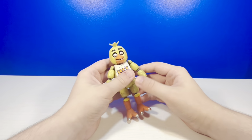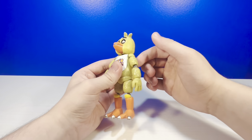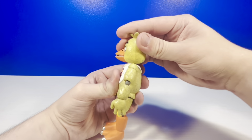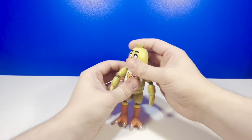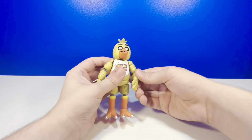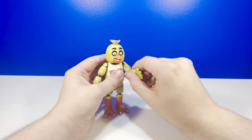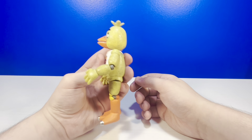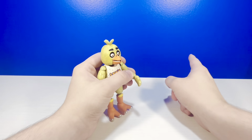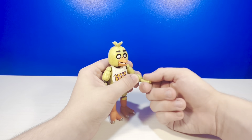And, hey, that's a good segue into the articulation. The standard Funko ball joint at the head, but because of her bib, it can't go side to side. It can only rotate, and it barely goes back, and it barely goes forward. But yeah, it can't do a full 360. I don't know if I said that. All of the limbs are ball joints, so, you know, 360. The elbow swivel. Lost my train of thought there. Elbow bend, which is not good, but again, none of the Funko figures really had good articulation. Other than Foxy, I will say, Foxy does have some pretty good articulation. I have opened Foxy.